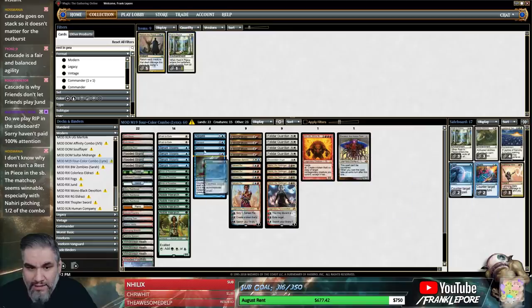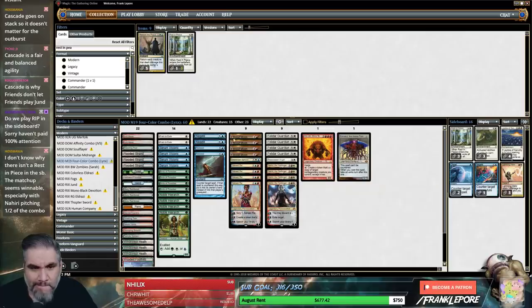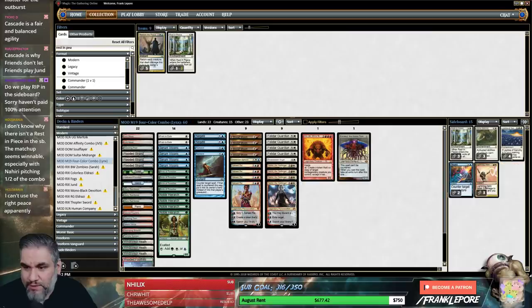I'm going to put another Negate in the main deck. I don't like Remand that much. I'd rather just counter their things flat out, especially if we have ways to do that. I'm going to add another Remand here, and I'm going to take out the two Dispels. I think that's probably good.